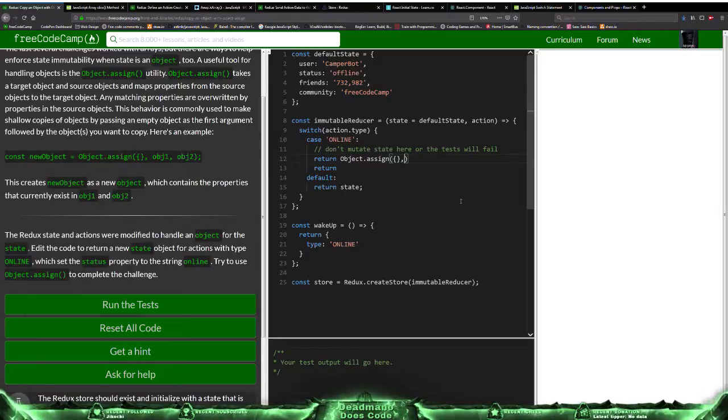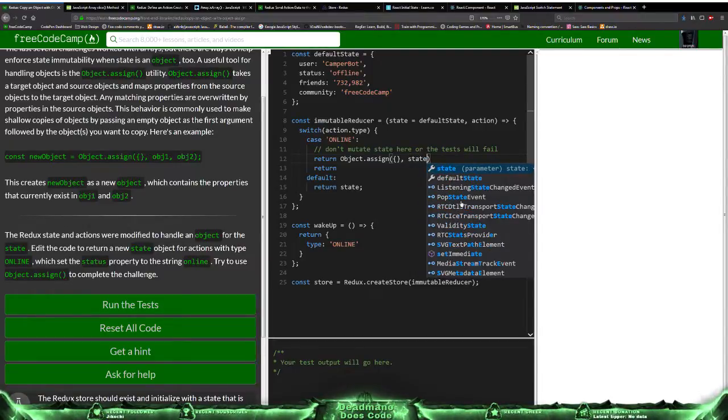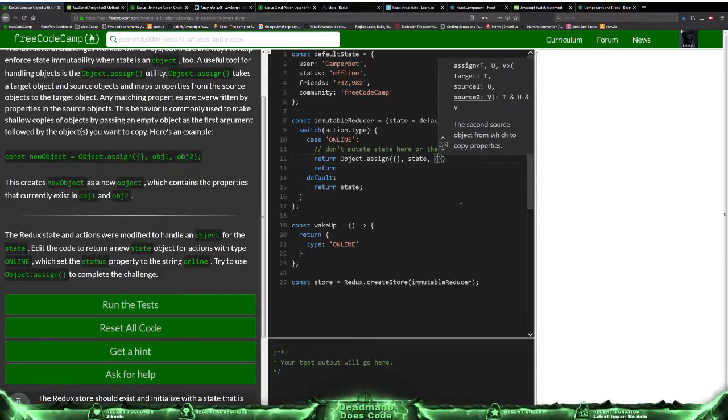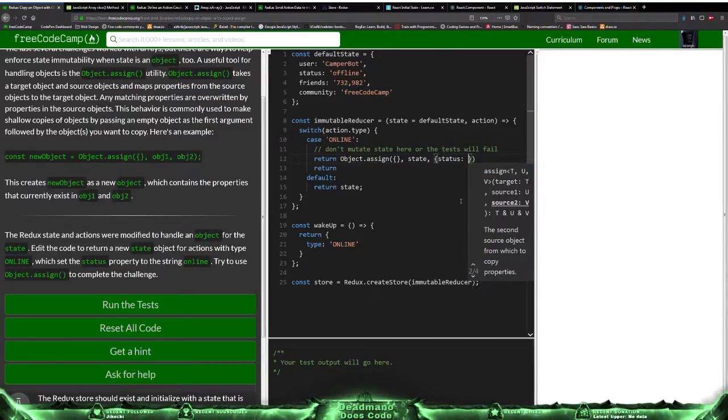Oh, there's our default state. So we would have to do, when I copy default state. So in this case we do state, because state is an object, and then do status online.